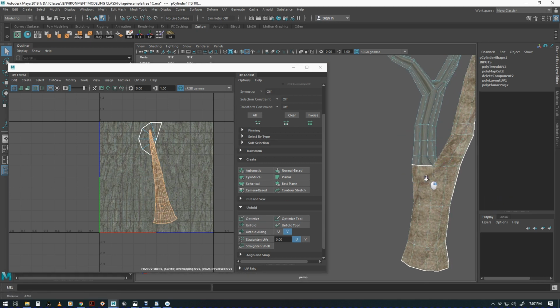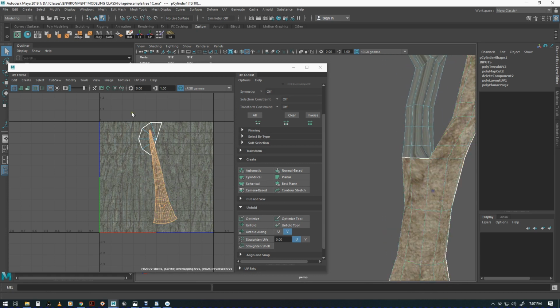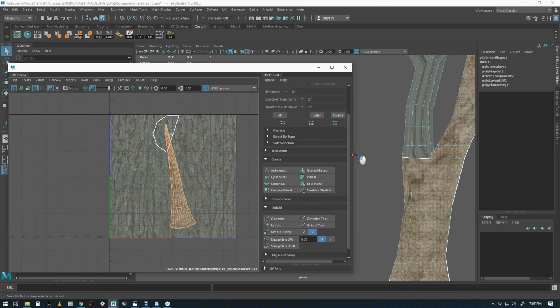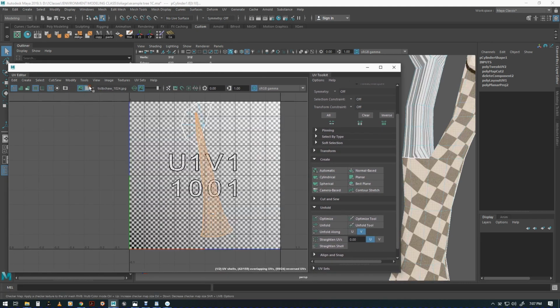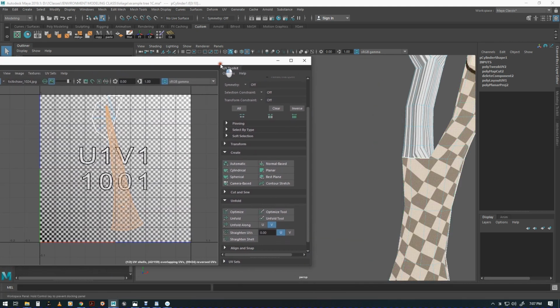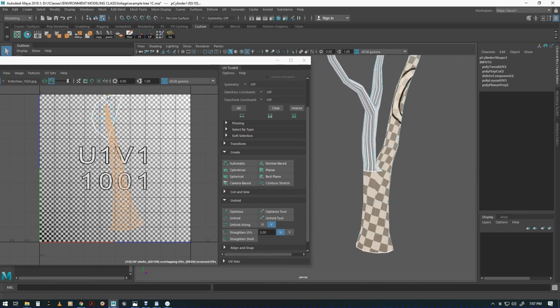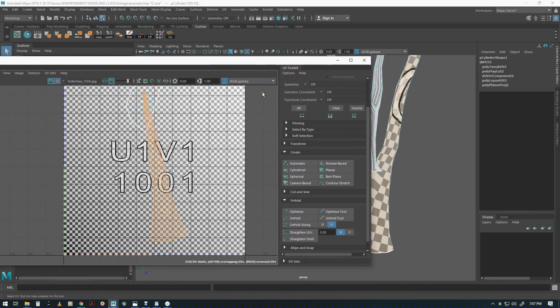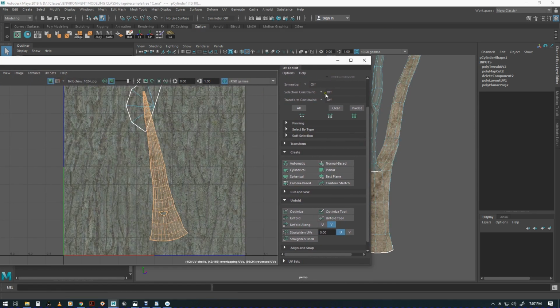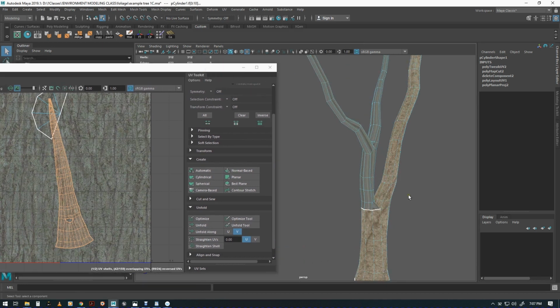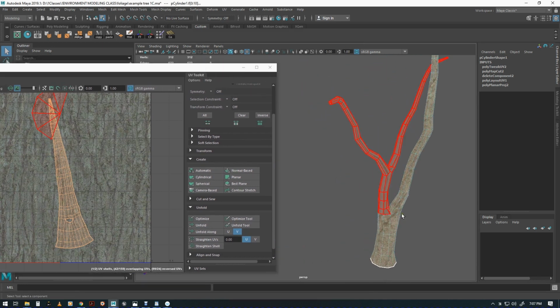Let's see how that's looking. It's all right, but we do see a little bit of stretching there. Not too much, but that's good enough. Turn that off. Okay, now let's get to the rest of this stuff.